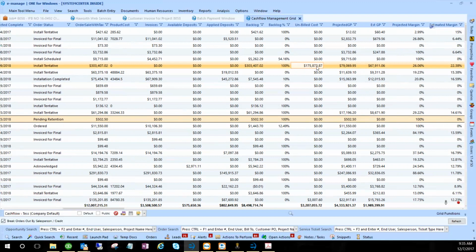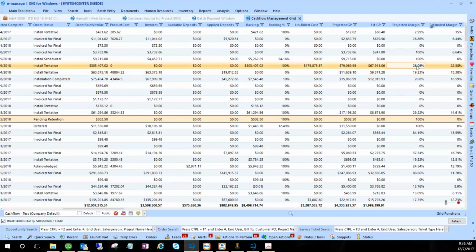And this will update. It starts with purchase orders, and then it starts to go with acknowledgments, because your purchase orders are an estimate. Then acknowledgments is your next estimate, and then your actual is your bill. So then you have a projected GP. This is what, based off of your sale and based off of your bills, it's projecting, but this is what you estimated in your bill of materials.